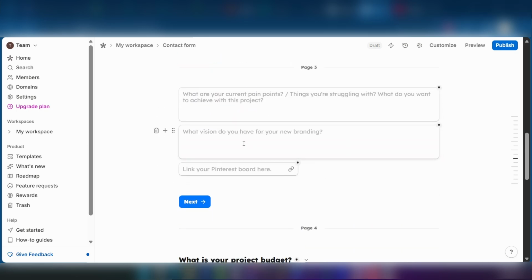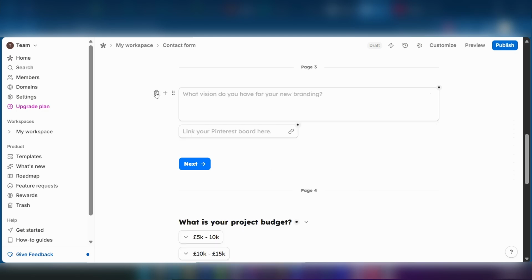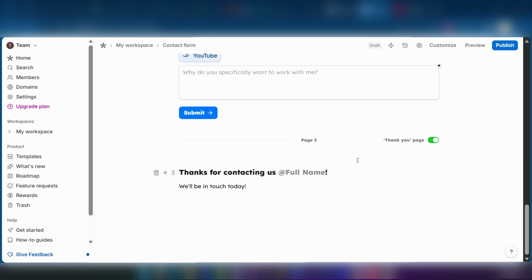Now, if you scroll down and you notice you don't want a part, you want to completely erase it from your form, you just simply need to hover over it and click on the delete this block. And there you have it, it's gone. So basically, using a template helps you to speed things up. You have something already prepared and you get to work on it by making some edits, thus personalizing it to your taste.